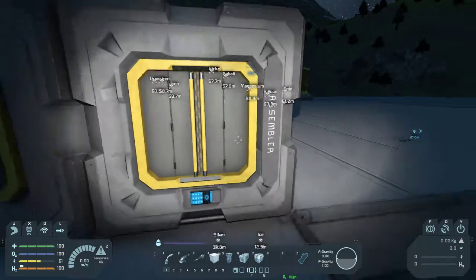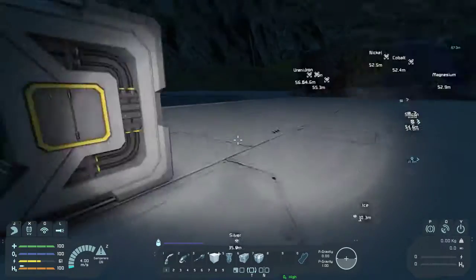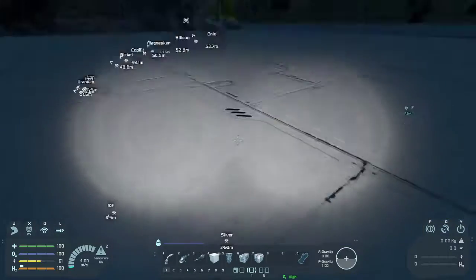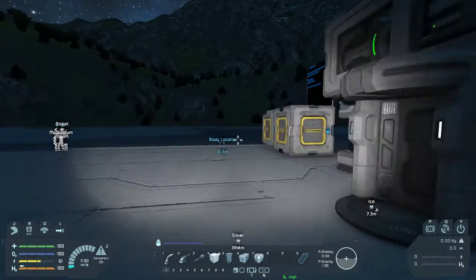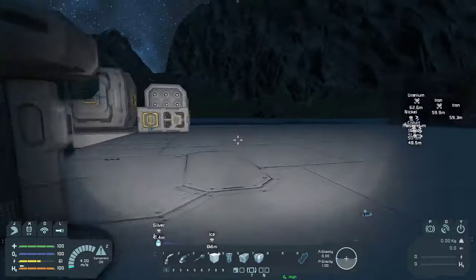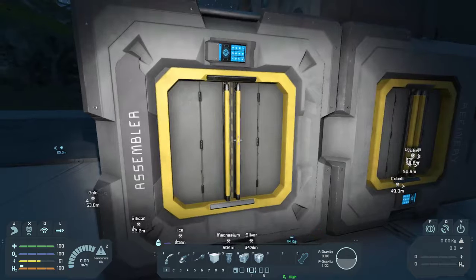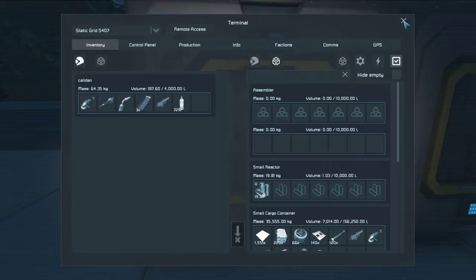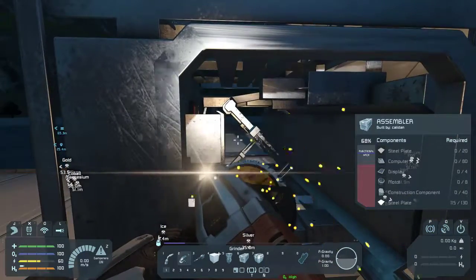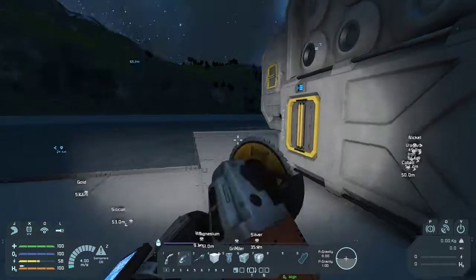Now, I think we've got enough. I'm actually just going to offload these steel plates just to give myself a little bit more room. Okay, and we are going to grind down our assembler, once we make sure that there are no resources in it. There are not. Excellent. So that we can actually use this, not move this at this time. Want to eliminate that feedback loop.